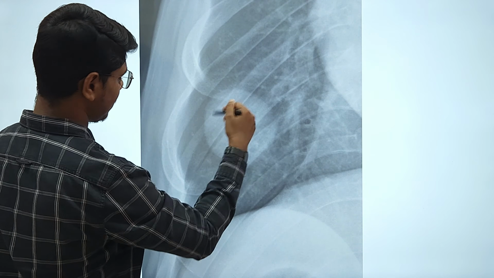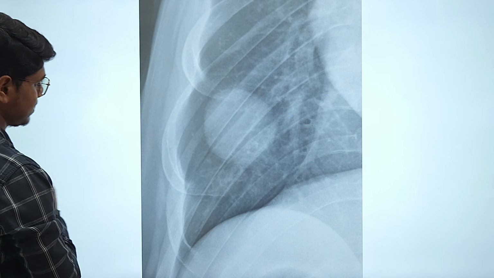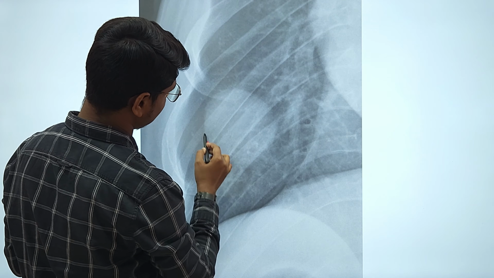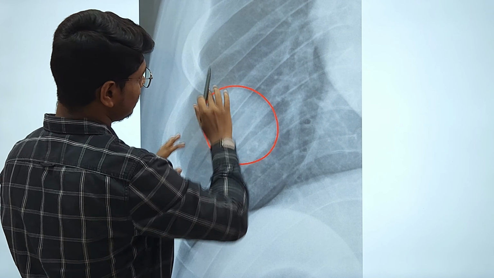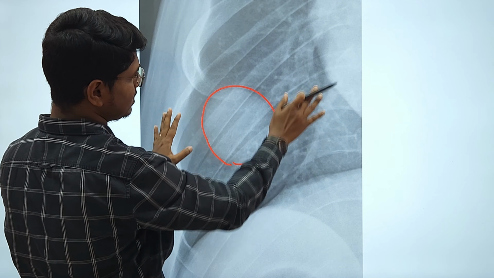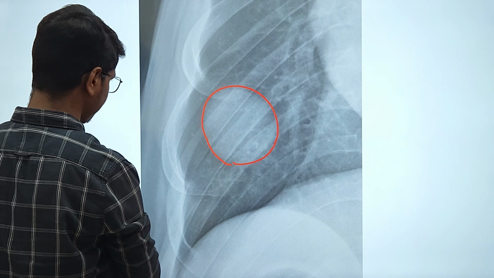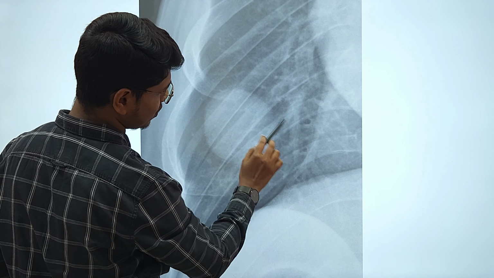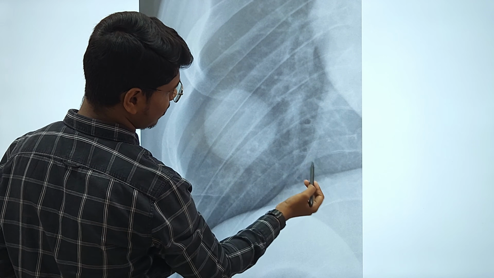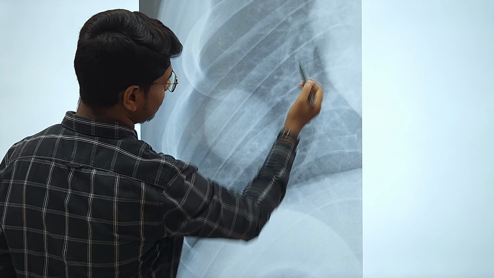Another radiograph. Here you can see pulmonary mass. This is a pulmonary mass. Around this pulmonary mass everything is normal because this is the heterogeneous opacity of the lungs normally found. Okay, can you identify these two structures? Here you can see that this is caudal vena cava, here is the pulmonary vessel.